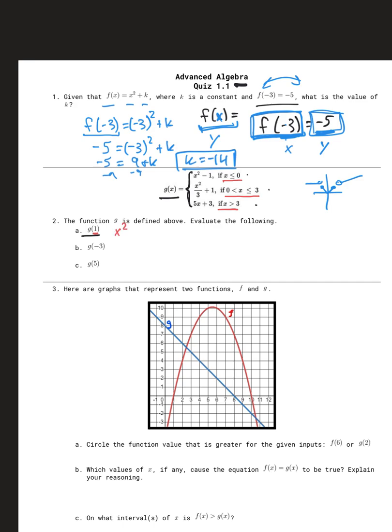So x squared divided by 3 plus 1. Now we're going to plug x is 1 into there, so it equals 1 squared all over 3 plus 1, which equals 1/3 plus 1, or we could rewrite 1 as 3/3, and we get 4/3. If you use decimals, that's fine as well. Okay, I'm going to pause it. Go ahead and try B and C. If you didn't get a chance to do all these, try B and C on your own. Let the video run for 5 seconds so you can pause it and come back.